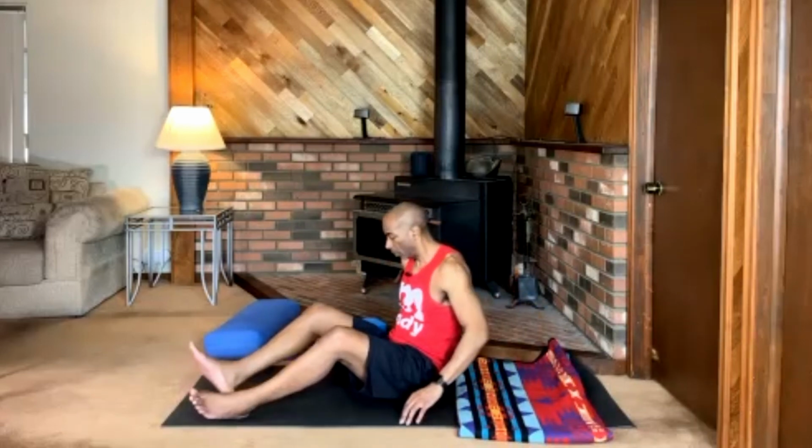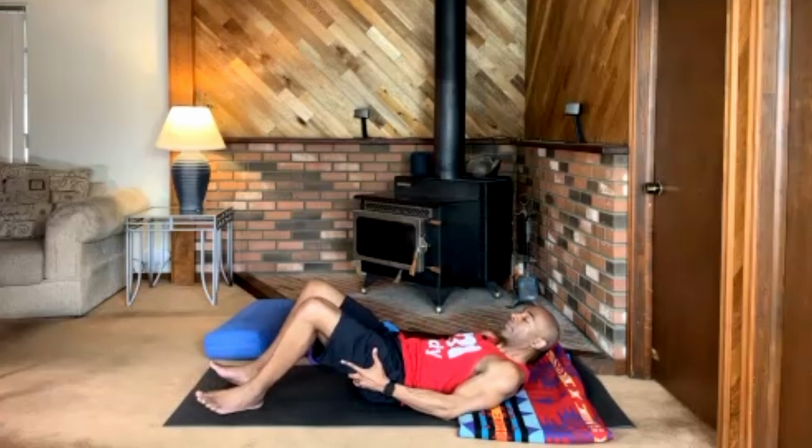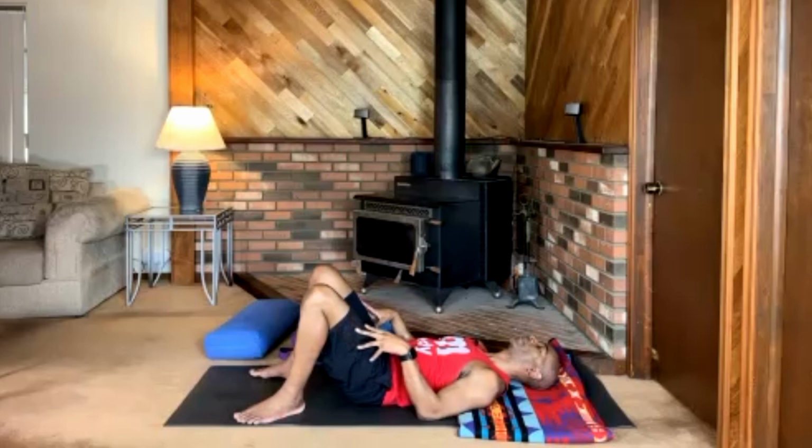Something firm, okay? So you're going to sit in the center of your mat. Make sure your blocks are nearby that you can grab, and then roll down onto your back. And maybe just hold here for a moment, maybe just lying down with your knees bent, feet on the floor. Again, just allowing the hips and your back to relax here for a moment, especially after being in a seated posture. Let everything settle, because this is a very different feeling for the body. Hopefully it provides some relaxation for muscles that tend to get overworked.